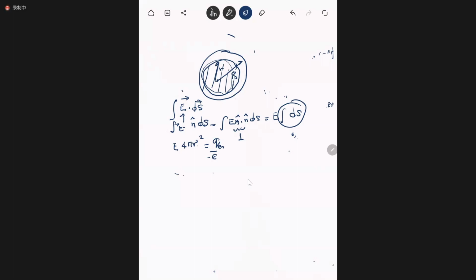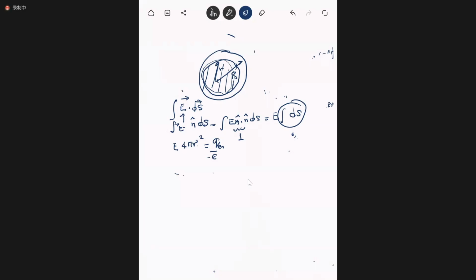We took a sphere that is homocentric, in other words, it has the exact same center as the one we're dealing with initially. And we're now trying to find, at any point on the surface of that sphere, the value of the electric field intensity. We said that because of symmetry it is equal everywhere, so it can come outside of the integral. And then hopefully we know that the surface area of a sphere is 4 pi r squared. We can prove that, but we'll leave it for the moment. If you want, I can at a certain point actually prove it to you.